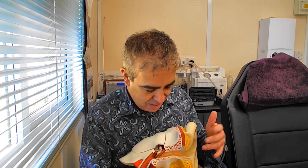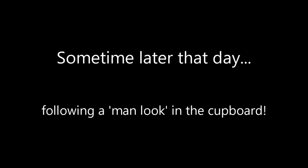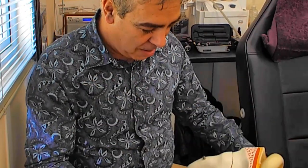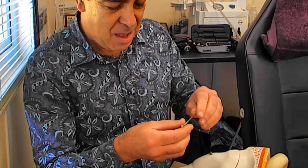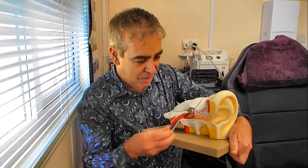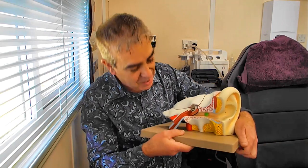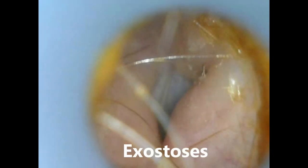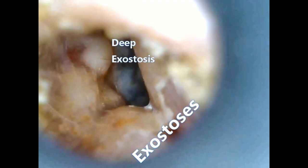Here's my idea — a bit of silicone. This is going to be my exostosis, which is one bony growth, or exostoses when there's more than one. About halfway down is typically where they start to build up. There's one. Often at the bottom, for some reason I don't know why, you actually tend to find they come in pairs, which is very nice. So when you're looking down the ear, you just see these two big lumps. Behind that, often you'll get others, particularly on the top — tend to be smaller ones.